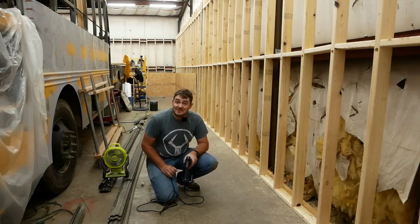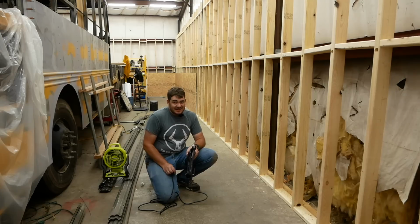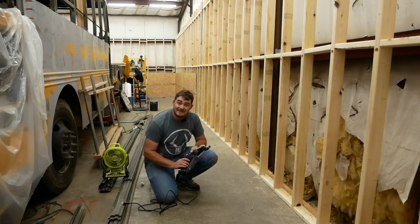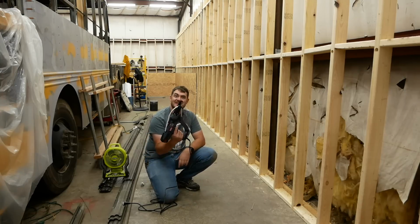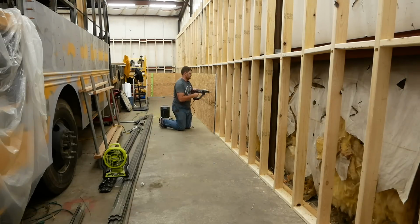That rigid screw gun was trash, so I returned it. Okay, that's kind of a lie. I threw it in a fit of rage because it was so infuriating and broke it, so I couldn't return it. Instead, I threw it in the trash. Not my proudest moment, but instead I replaced it with this from Senco. And it's marginally better. It's less infuriating, so I guess that's all I can hope for.